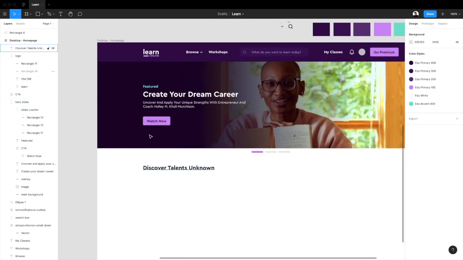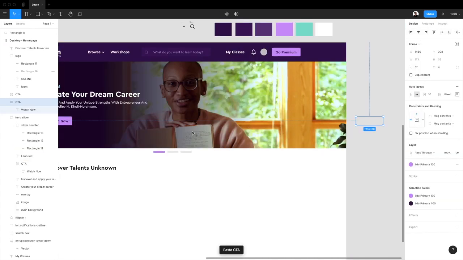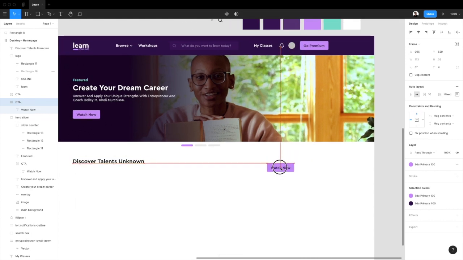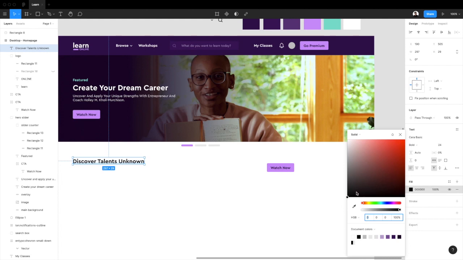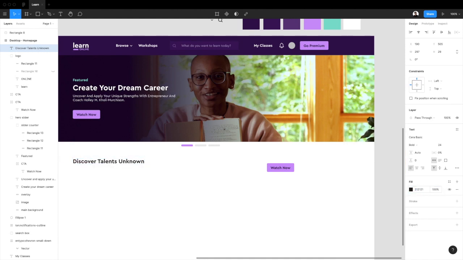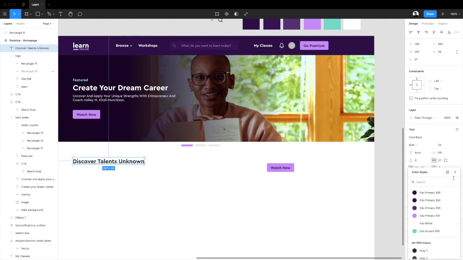Then copy our CTA or our call to action button. This button will have a different property because it needs to be like a secondary looking button. So we're setting the blacks here for the text and create a new style for a black color.